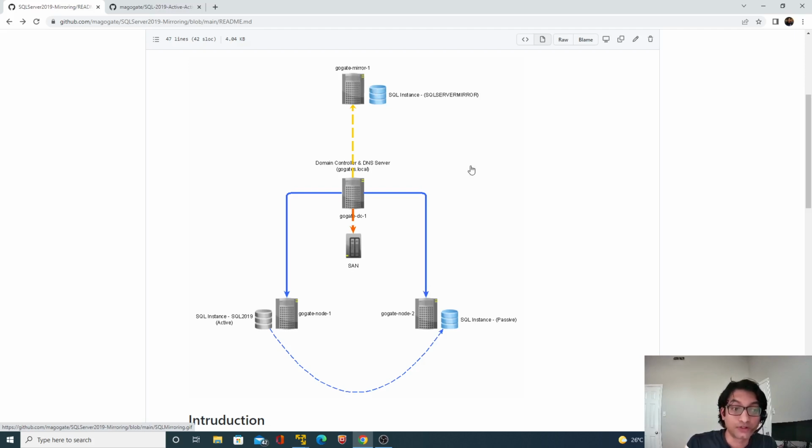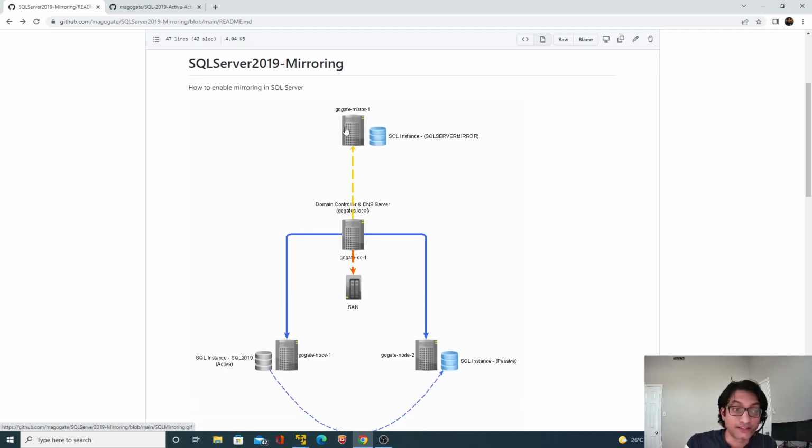Just one thing you have to keep in mind is that in case of a mirroring node, you cannot have your data drives and log drives on the same storage. Node 1 and node 2 are accessing the same storage, so if this storage goes down, neither node 1 nor node 2 is accessible. To avoid that single point of failure, we are mirroring the transactions of node 1 on the mirror node, which will have its own storage. It will not use the SAN or that same shared storage. We'll see that now.